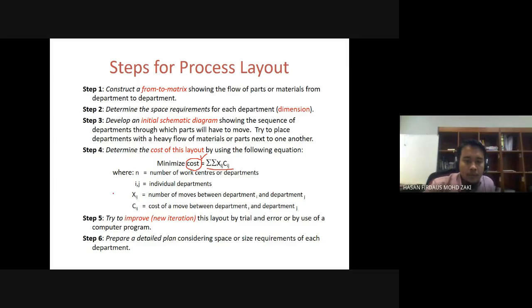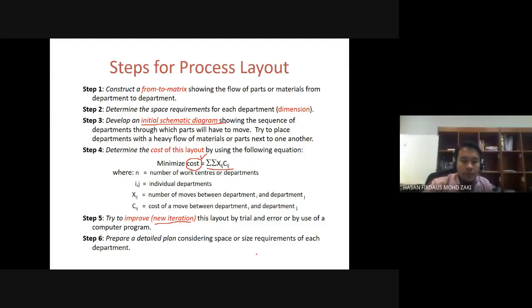After you calculate the cost of this initial schematic diagram, you try to improve by making new iterations so that the cost can be further minimized, by trial and error or by use of a computer program.